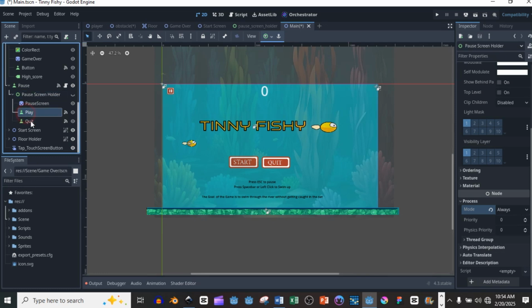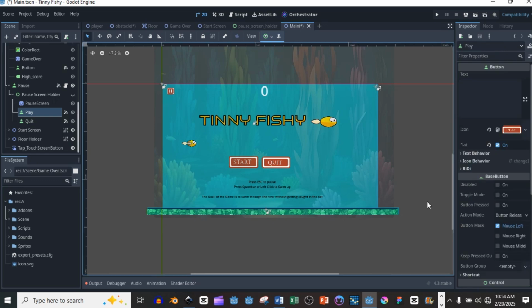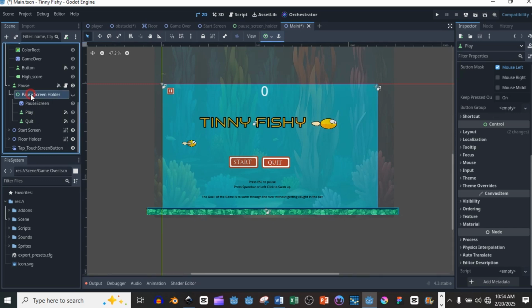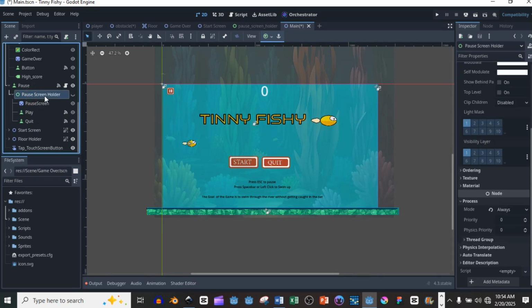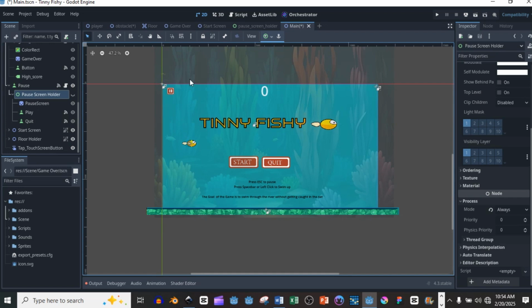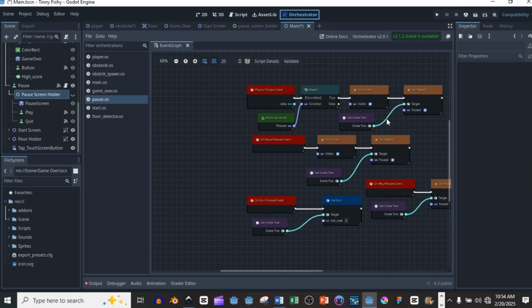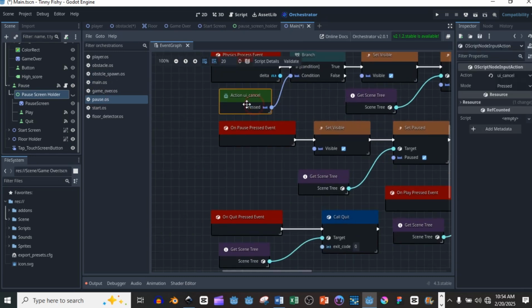So you can go ahead, if you also want to pause your buttons, or maybe do the same thing on your button. But as long as the buttons are under this particular main node here, and it's set to always, that means that everything within it is going to be playing even when other things are paused. So that's for using the escape key to pause.